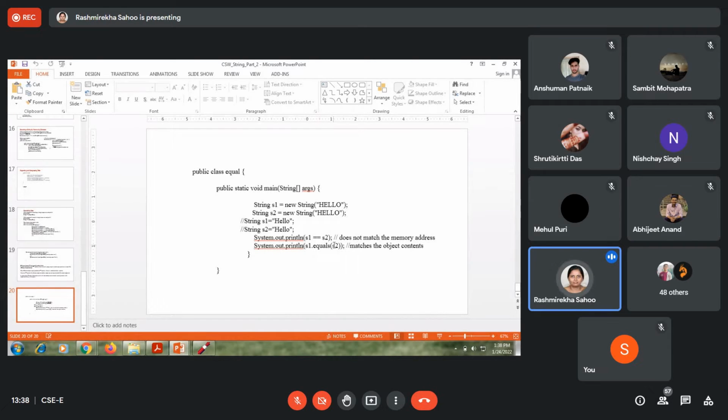When we write equals, it will match the content. Simply s1 == s2 means it will check whether the memory address of s1 is the same as s2 or not. When we write s1.equals(s2), it will check whether the contents are the same or not. Okay, so all of you just execute this program. Execute this one.